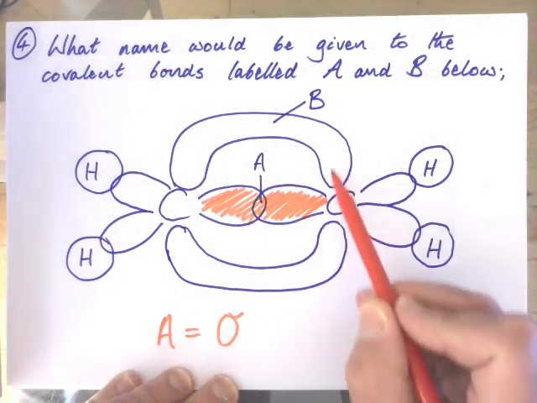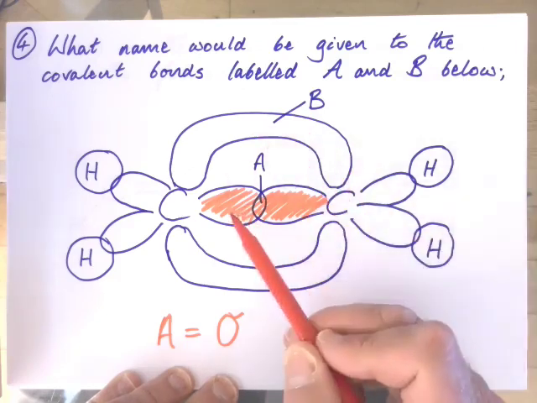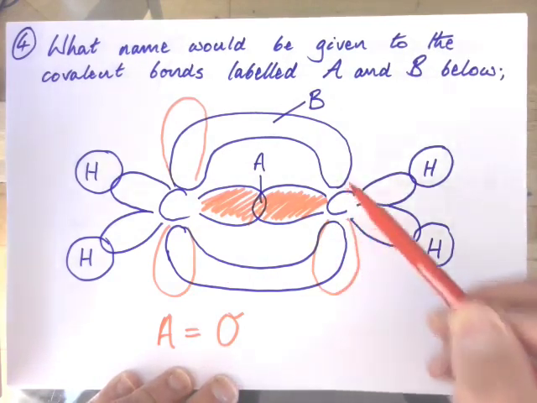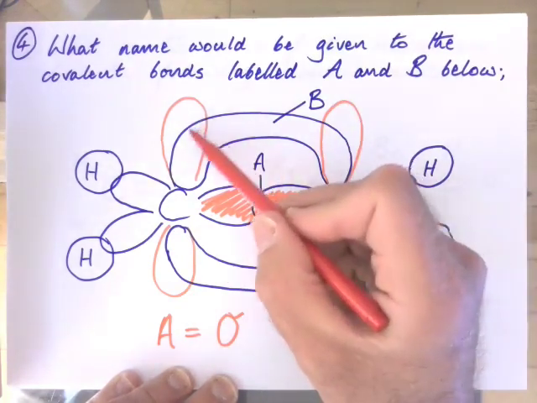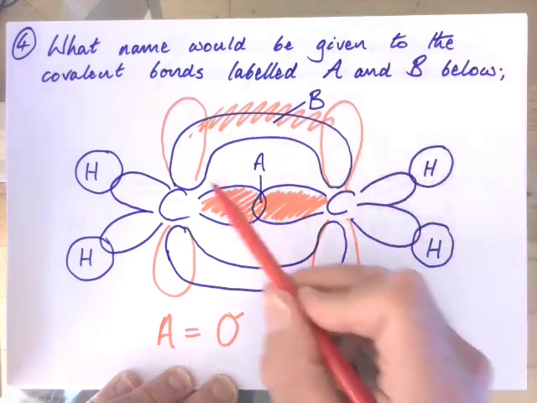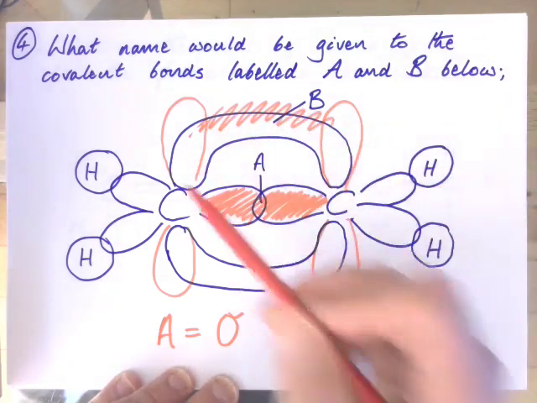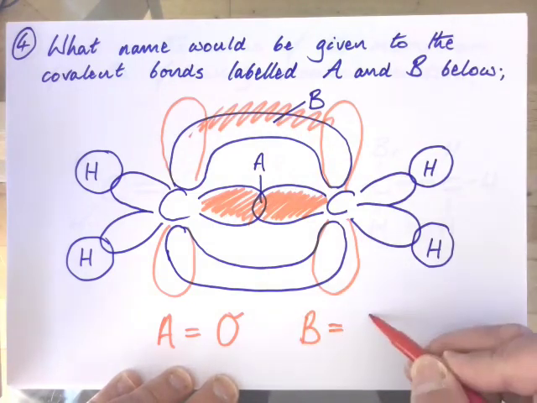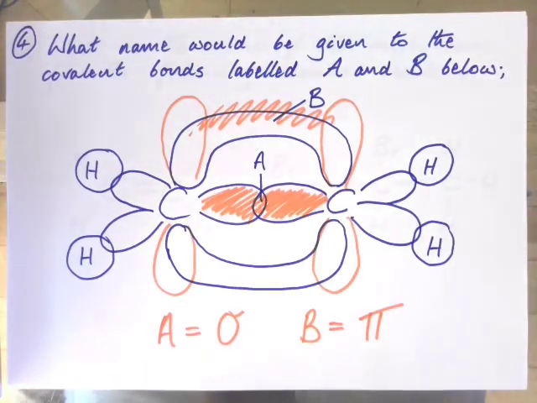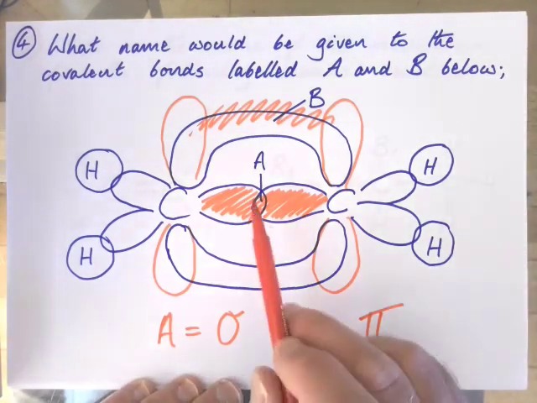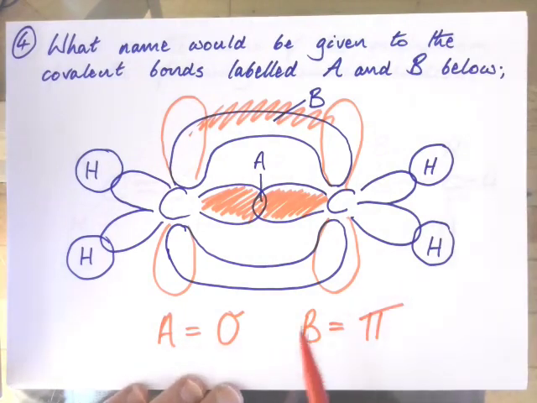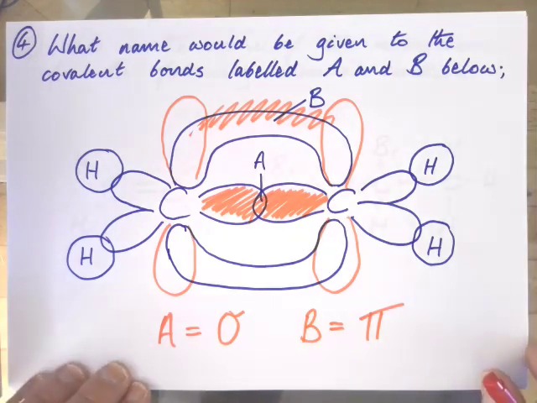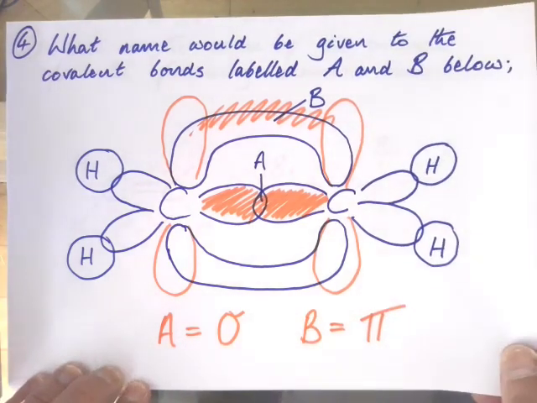On the other hand, here we've got two p orbitals. So if you imagine a p orbital is here and here, and they're trying to overlap to give us what they've sometimes referred to as banana bonds, in fact, and you can see why they are called banana bonds because of their shape. And they are referred to as pi bonds. And pi bonds are much weaker, well, quite a lot weaker than a sigma covalent bond. And as a result, they tend to break quite easily when alkenes react. Okay, hopefully you've got 4 out of 4 so far.